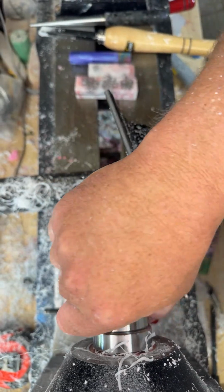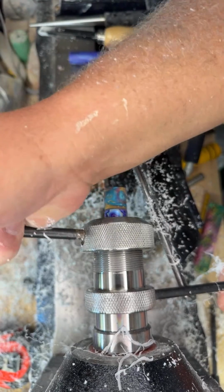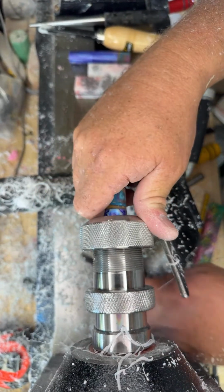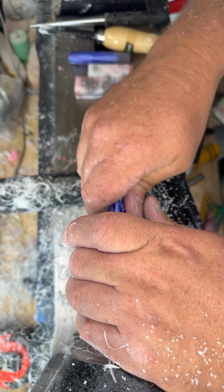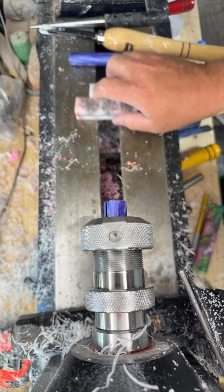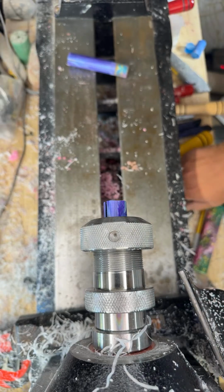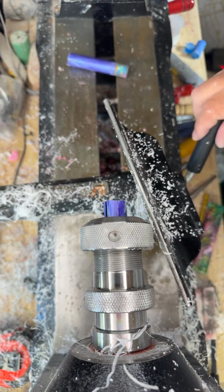Oops. Forgot to lock it down. Not hand tight. So we'll put our locking bars in there and then here. And then we'll take this out, turn it around, and we'll drill this out. Actually, we're going to true the face up. Then we'll turn it out. We'll drill it out.